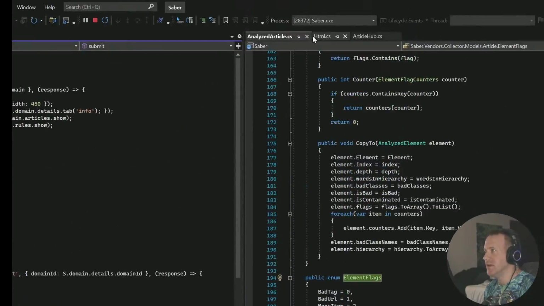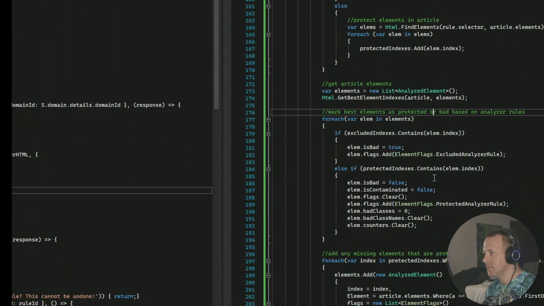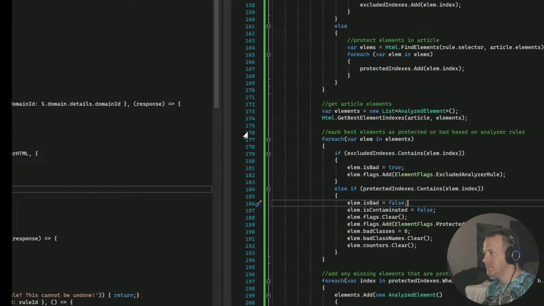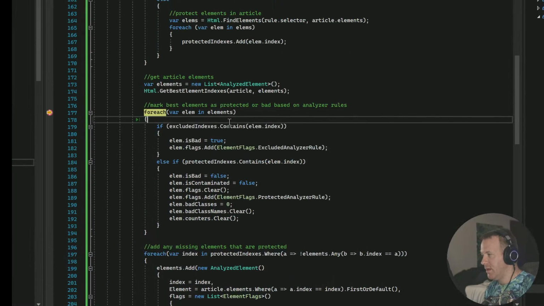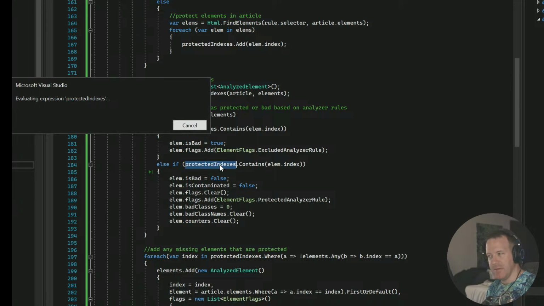Let's see what's going on here. First, let's pause there. All right. Let's look at our protected indexes. Oh my God, is it gonna do this every single time? Really, Microsoft?